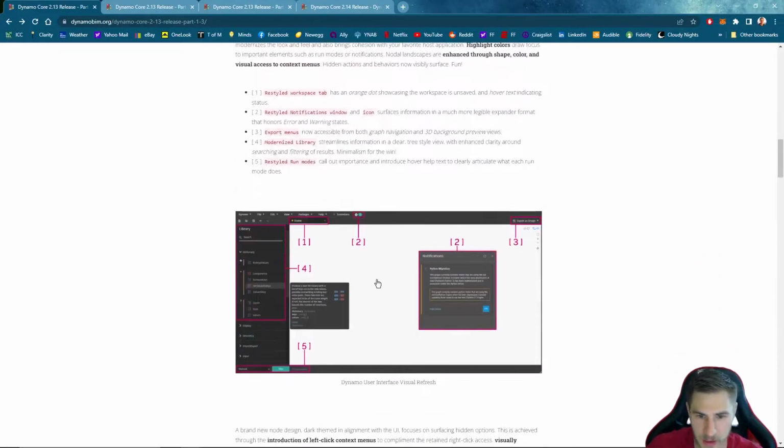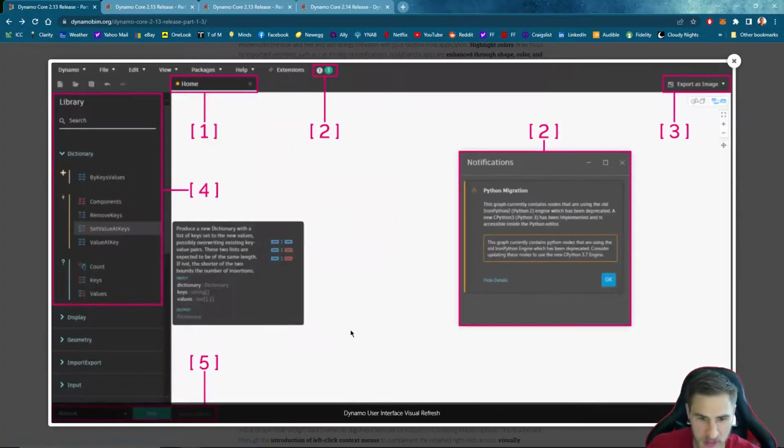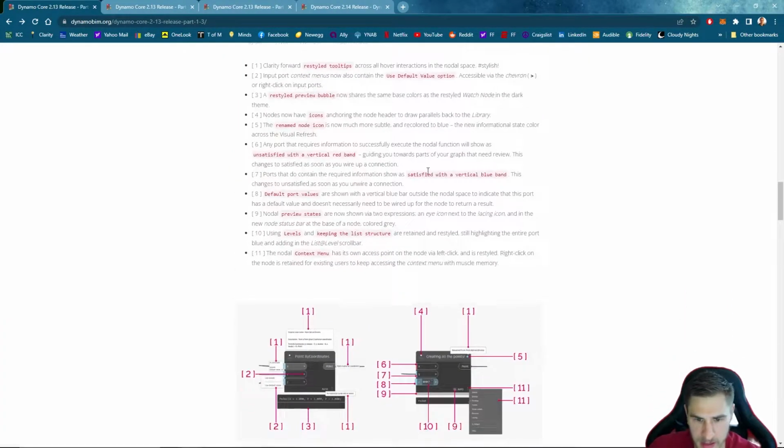We can see clearly the user interface update, just in general, we've seen that before. The nodes look different. They're actually more helpful. The icons are a little bigger. We have the use of tabs. They're colored, which is really great. Easy export of images, really great. I mean, we like to see this kind of thing.